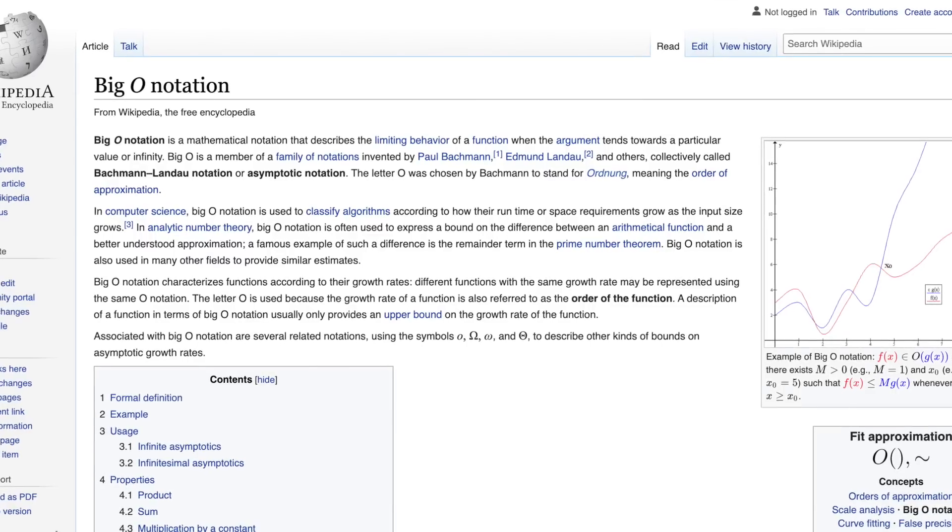That hack that doubled my productivity and made me learn twice as fast? It's utility-based learning. It allowed me to cut off all that extra advanced stuff I didn't need and focus on the key fundamentals that were going to actually benefit me as a freelance developer. I just got out there, started freelancing, and whenever I needed something, I learned that thing. I'm currently working as a freelance developer and I don't know everything about anything — and that's not necessarily a bad thing. I can take on a project from a client, communicate clearly, and deliver exactly what they want. I didn't need to know everything about Sass, React, Next.js, Svelte, Vue, or Angular.